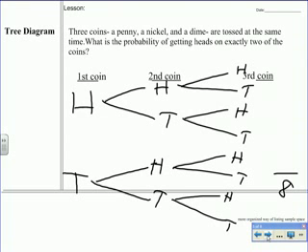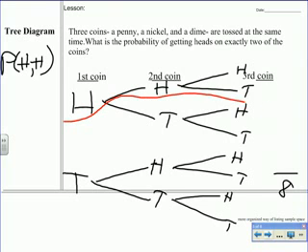All right, what is going to give me my top number? Every time I see what? 2. What am I asking to find the probability of? I'm asking for the probability of 2 heads out of the 3.